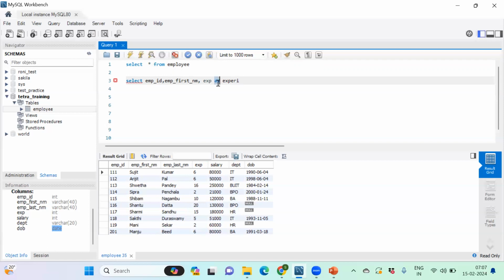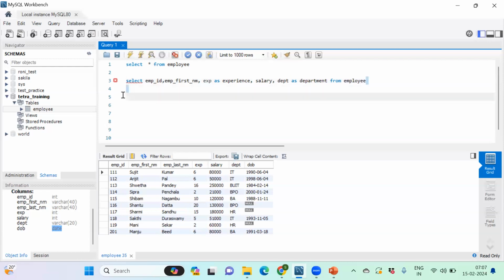Or I can simply omit AS and put a simple space as well. Let me show you both scenarios. So EXP as experience, comma, salary. Any other thing you want to put? Department. I want to see department also with the full word, as department, from employee table.